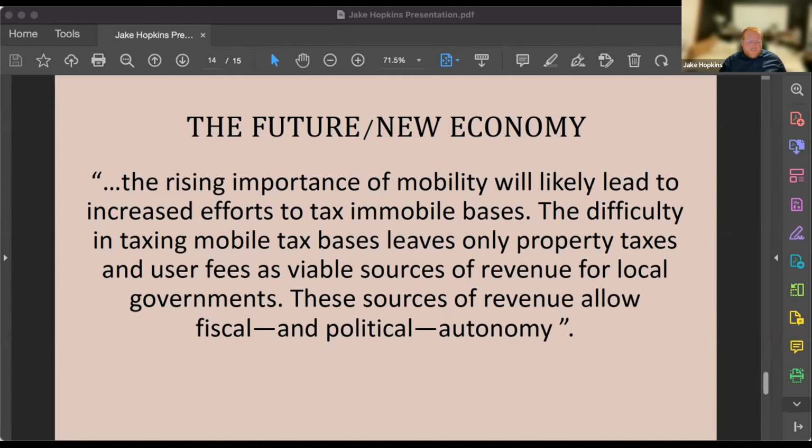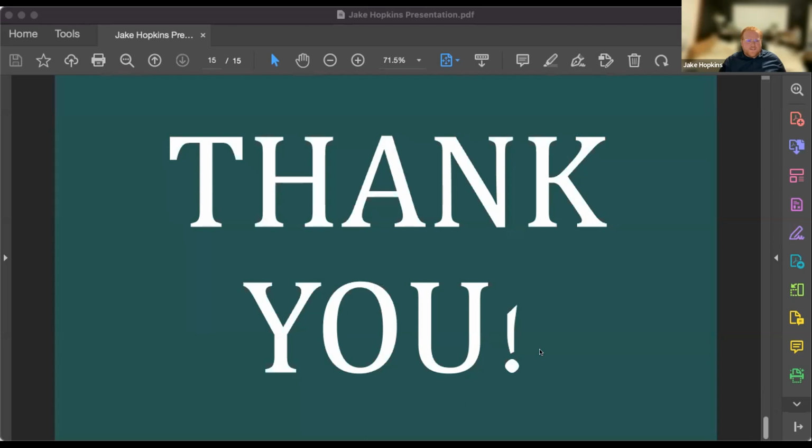So I definitely believe that this article brought up a lot of great points for us as future public administrators, and it allows us to begin thinking now of how we can overcome these challenges and make sure that we are thinking of solutions now that are really going to benefit local governments, benefit the citizens as we continue to serve them, but also not bleed them dry with taxes as well. Thank you for listening, and I appreciate your time.